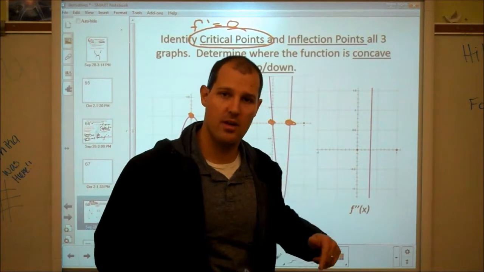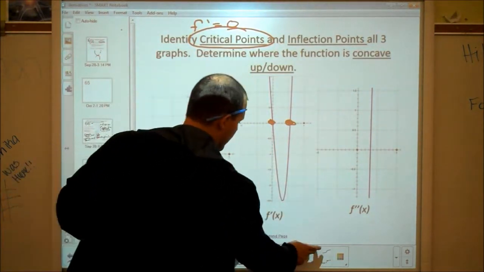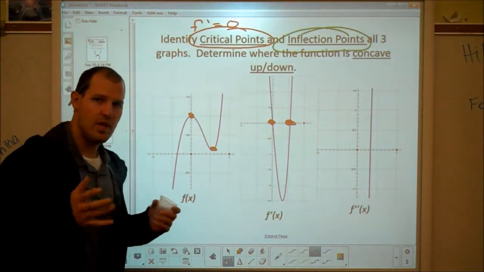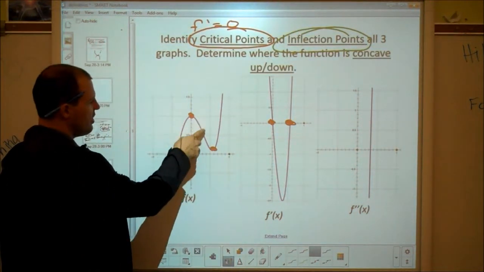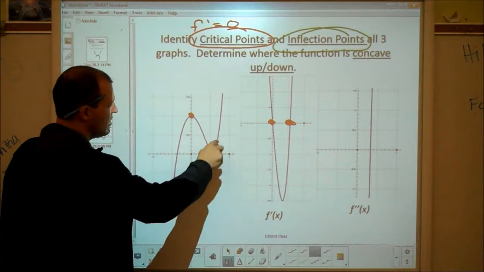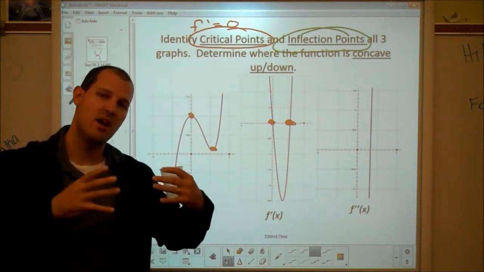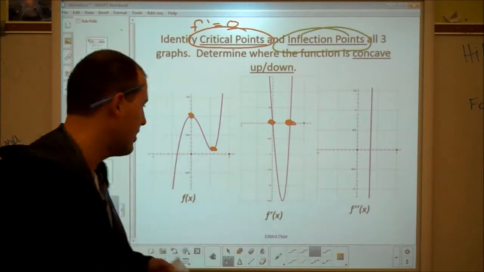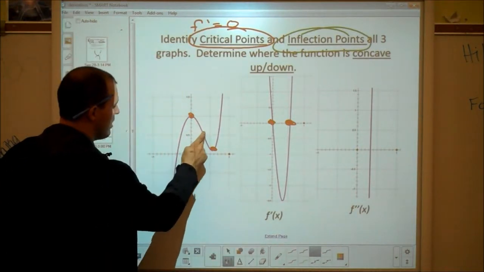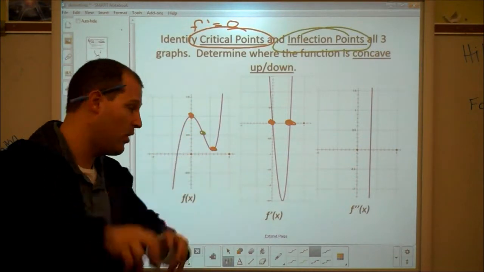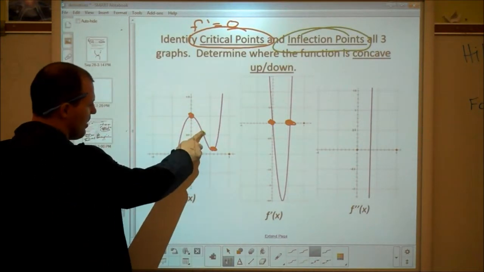But let's talk about inflection points. I'm going to do inflection points in green. Okay, inflection points, now that's when the concavity changes. So notice right here, this is concave down, and then it switches, and now it's concave up. Well, somewhere between here and there must have been an inflection point, because that's where the concavity changes. And it looks to me like it's right in there. Now your eyes might see a little bit different, but you're also looking, remember, it's that steepest point that we talked about earlier. So it looks like it's right about there to me.